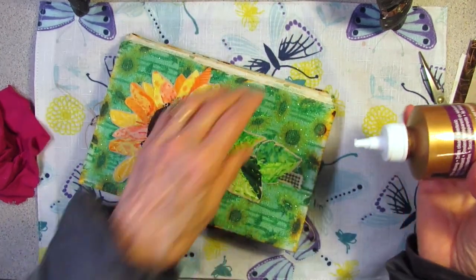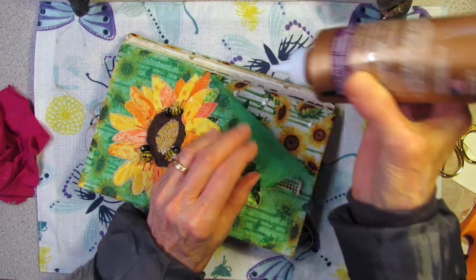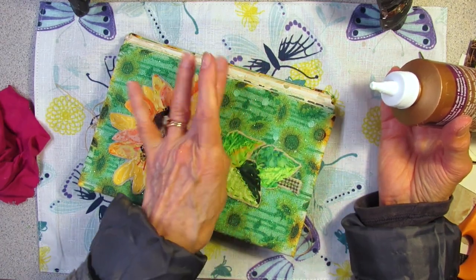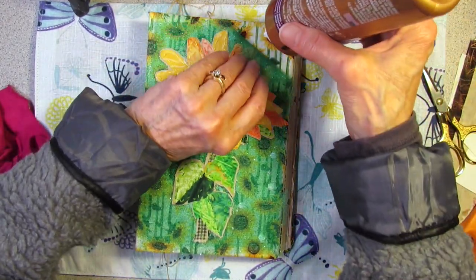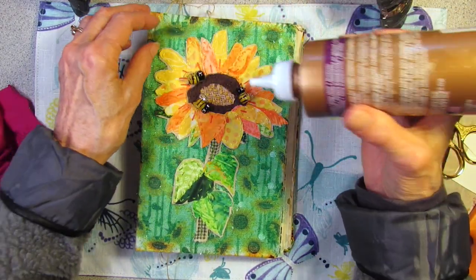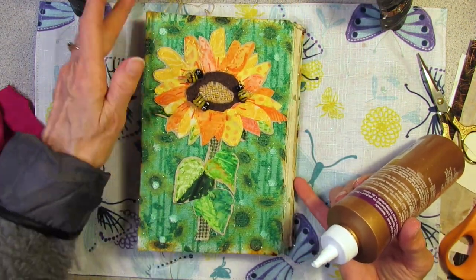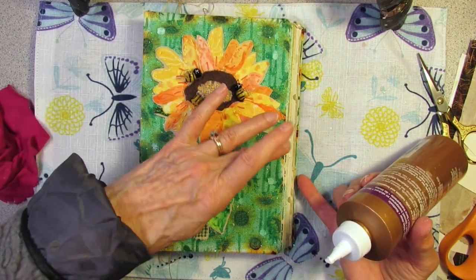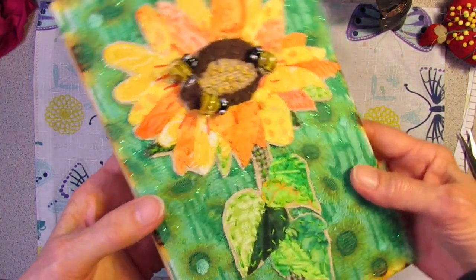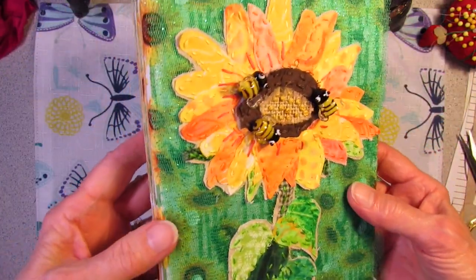Probably going to put just a couple dots of glue, like here and there, and then maybe I'll put, I don't know, a sequin or something over where the glue is. That'll dry. You won't even see that. Okay, well, there she is. Just pretend that these dots of white glue have dried and you can't see them.